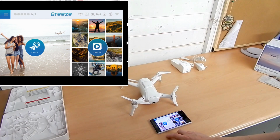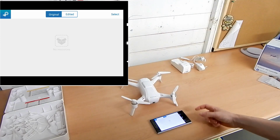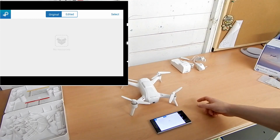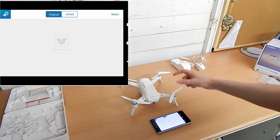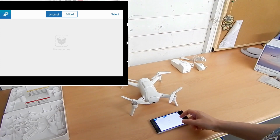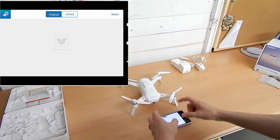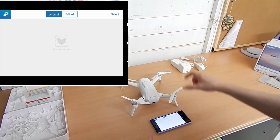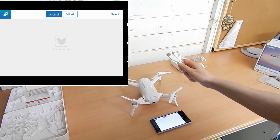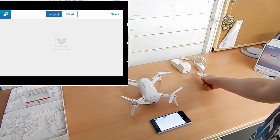So you're going to see your screen and everything like that, and you're going to have your tasks on the left hand side, your gallery on the right hand side. Now your gallery is where it stores all of your video and images. Now this drone itself doesn't have a micro SD card. It saves all of its video footage and still images on its internal memory, and it's got 16 gig internal memory, which is really good. Once you've taken videos and images, it all appears here. You can then download it, and it will then stay stored on your actual phone, not just the drone itself, which is really good. And like I say, you've got a cable here, so you can plug it in and download it straight to your computer if you want to do it that way.